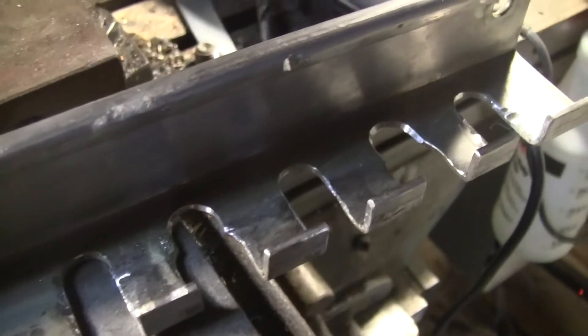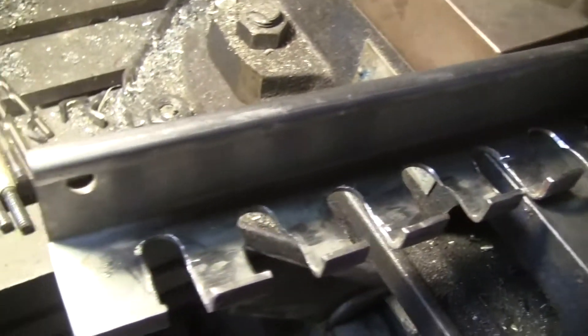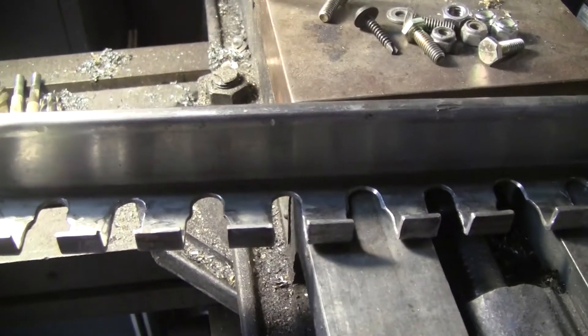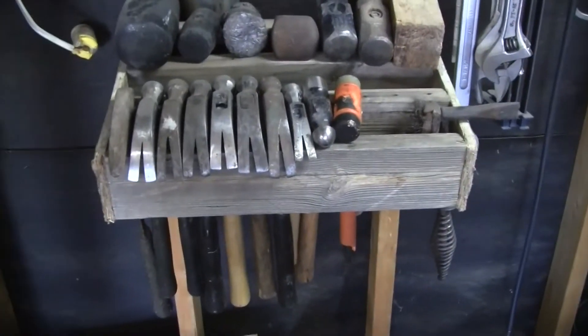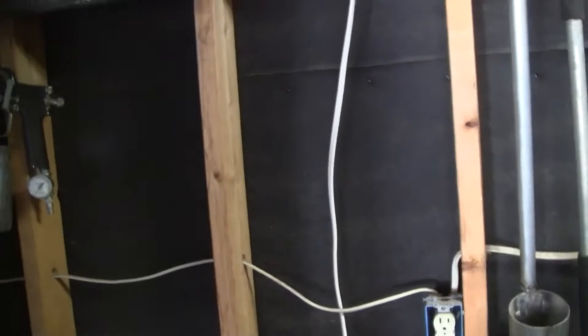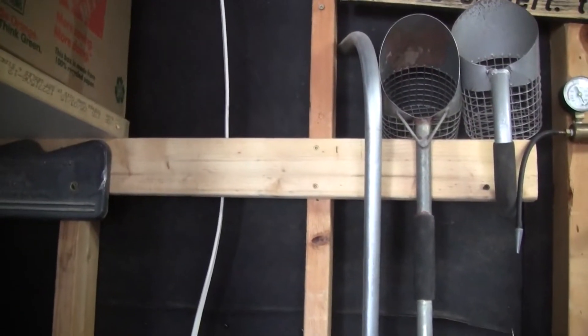He ran out of them and I said, you know what, I think I'm going to do one of these myself. It's not perfect, but when all these vice grips are hanging from it, it'll be absolutely worth it. Next thing is to figure out where to hang it. I was thinking maybe hang it on the front of the hammer rack — it won't fit these two studs right here, they're a little narrow, but the two next to it are the perfect spacing.